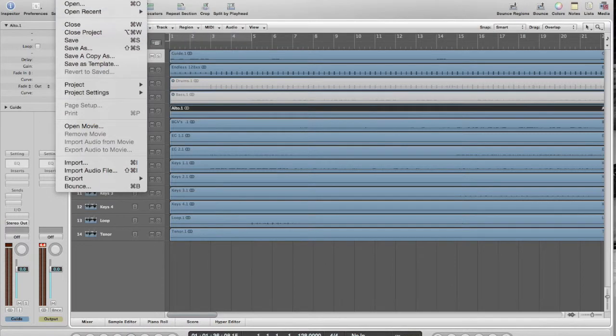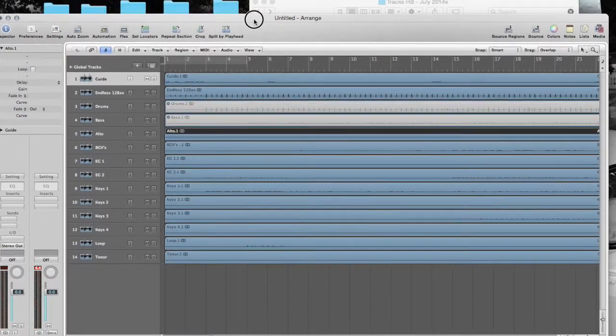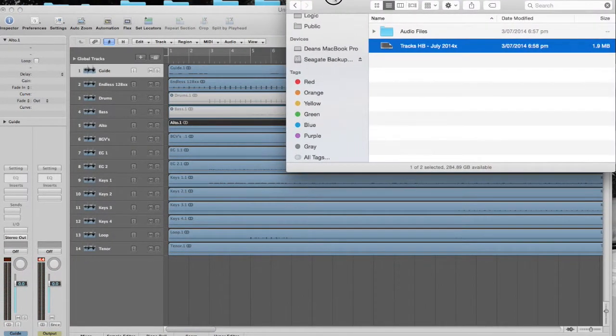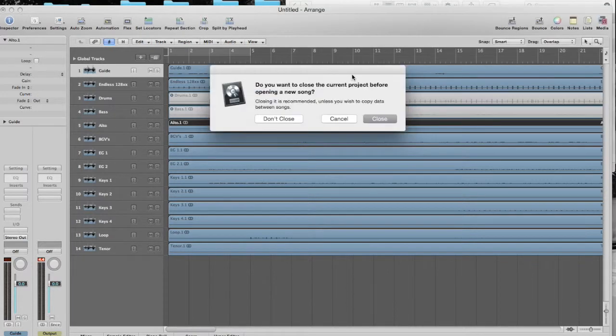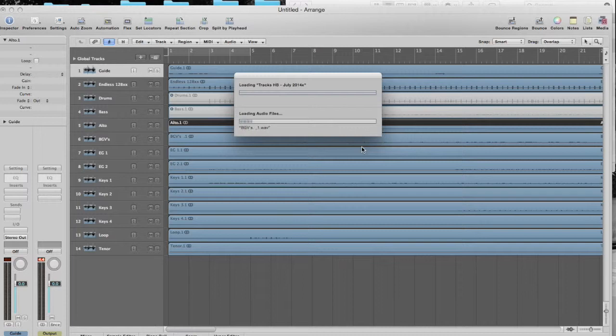In this case, this is my own computer. And I don't actually even keep those screens on my computer because they are such big files, but I've got it on an external hard drive here, so I'm just going to do it this way. So what I want to do here is I want to not close it, so I want to keep that one open as well. Hopefully this will work. Feeding it off my hard drive. And just going to go and open that up.